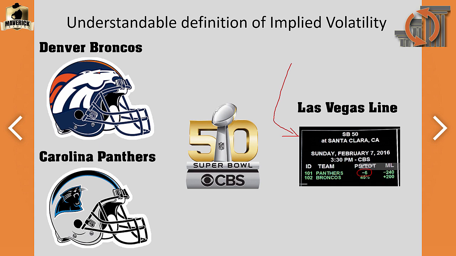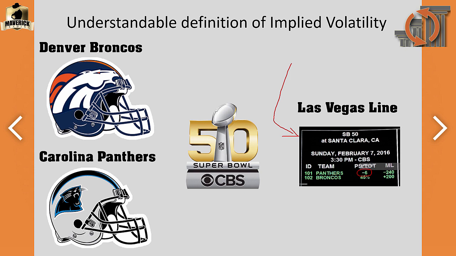So if there's too many people betting on one side of an option, you're going to see implied volatility change. The market makers are going to change basically the line or the price of the option. Let's now talk about expectations. So that's one of the things that affects implied volatility is the actual buying and selling of options. If there's more people buying options, the market makers are going to move implied volatility higher, which is going to make options more expensive. If there's more people selling options, they're going to move that line lower. They're going to move implied volatility lower to capture that event.